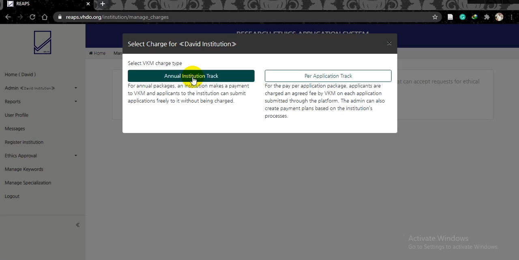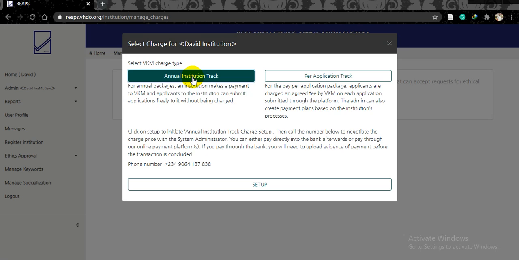So let's assume your institution has settled for an annual institution track. Let's click annual institution track. What comes up? You click on setup to initiate annual institution track charges setup. Then call the number below to negotiate the price with the system administrator. As you set up, you are to call this number in order to activate the setup.